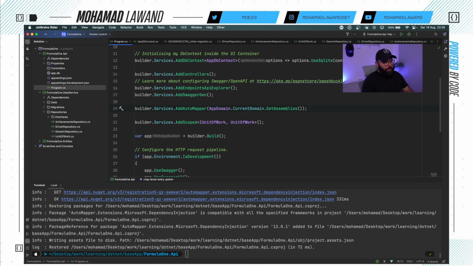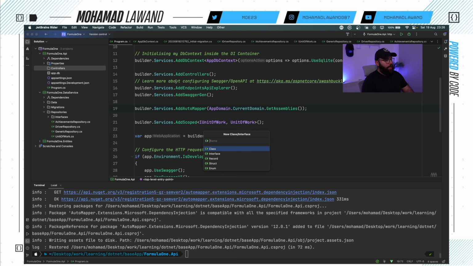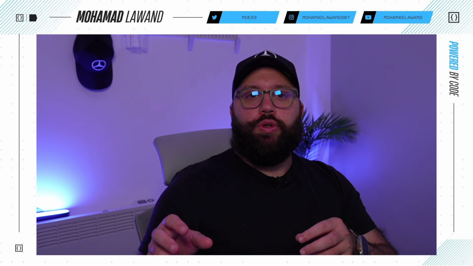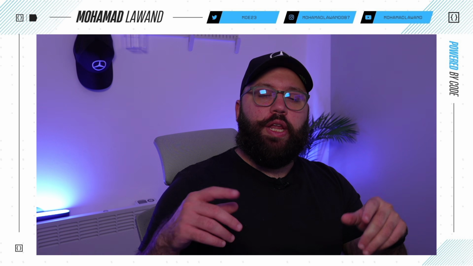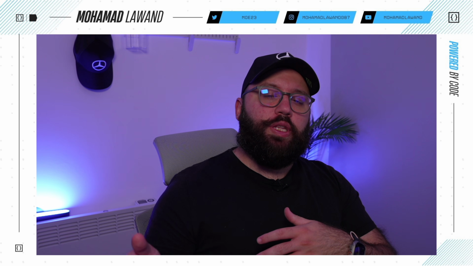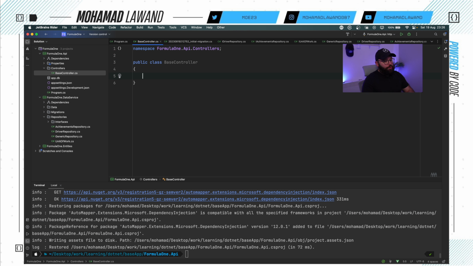Once we have done that, now I want to start building my controllers. So inside my Controllers folder, I want to create a new controller, and I'm just going to call it BaseController. The reason I have a base controller is so that I have a controller where I put all of the configuration, and all of the other controllers can inherit from it, rather than having this configuration repeated over and over again on every single controller that I create. I put it in one single controller, and from that I can inherit this configuration to all of the other controllers. And this main controller, I'm calling it Base.